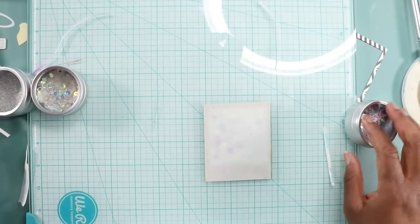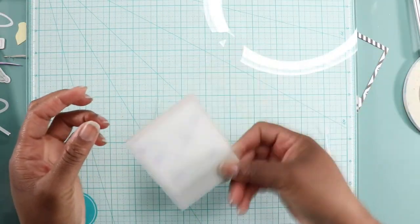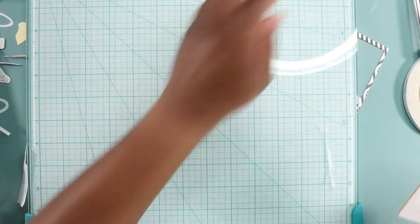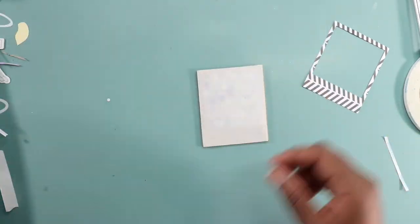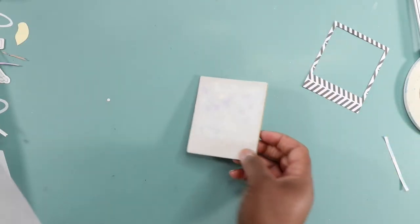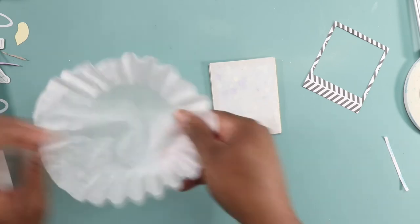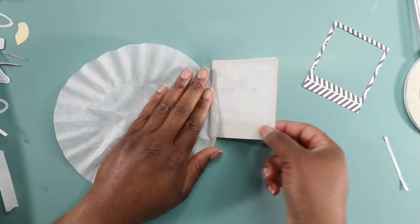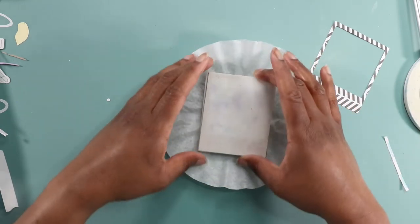All right, so now we have our shaker piece all cut out. Listen to the sound of that shake, baby. Oh, yeah. We're getting it shaking. All right, now one thing that is important is, as you can see, I have all kinds of crap on my craft mat. So I want to use something that is lint free, or as lint free as I can get. So I'm going to get another one of these coffee filters and work on there. It'll keep the paper that I'm using from getting too dirty.